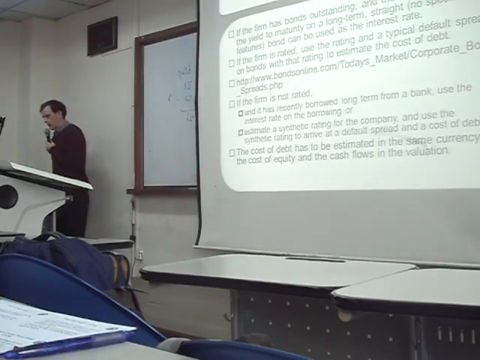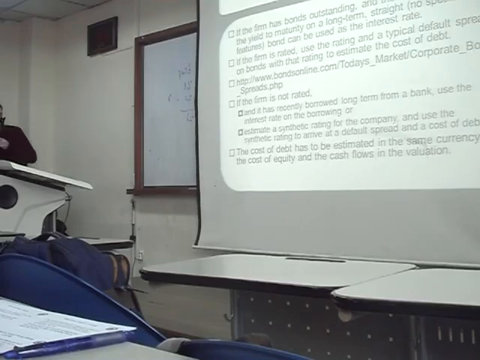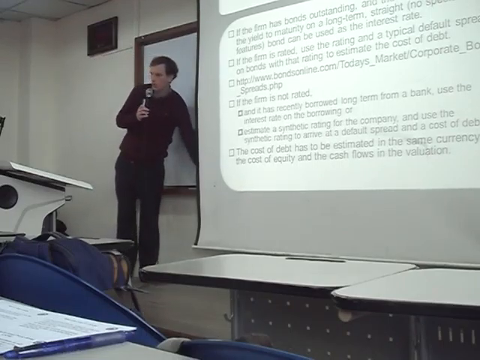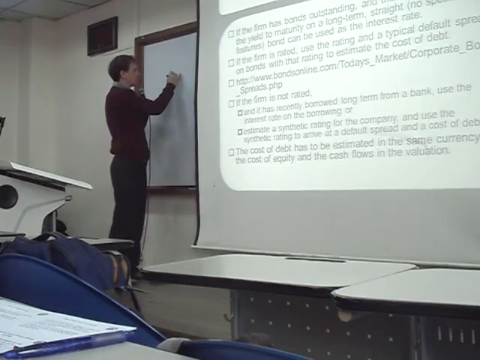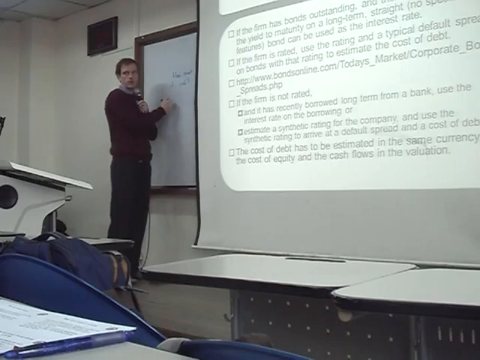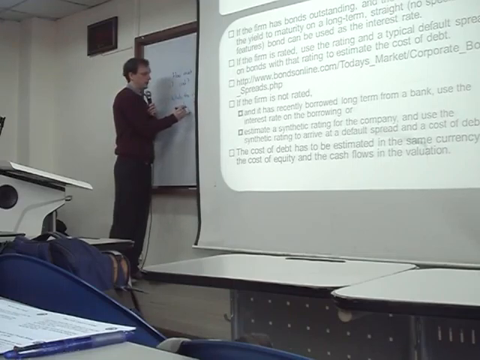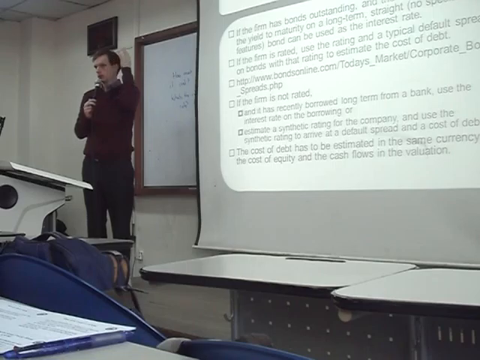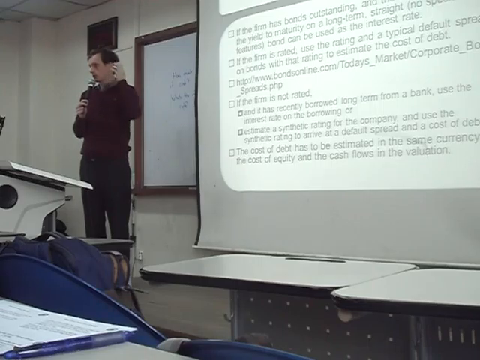So we have to estimate a cost of debt for the company. So it means that cost of debt means how much does it cost the company to get a loan? Okay, so how much does it cost? What's the interest rate? Okay? What's the yield? What's the interest rate? So that's what we're calculating. Okay? If you work in a bank, you may have to give a loan to the company. Okay? You may have to calculate what interest rate are we going to give to the company? 2%, 3%, 10%? Okay? You're an investor who's buying a bond in the company. You want to know how much interest should I be getting on this money that I'm lending to the company, okay?